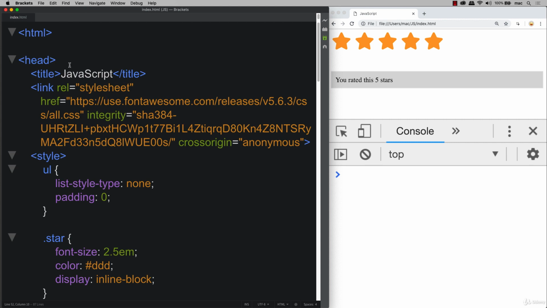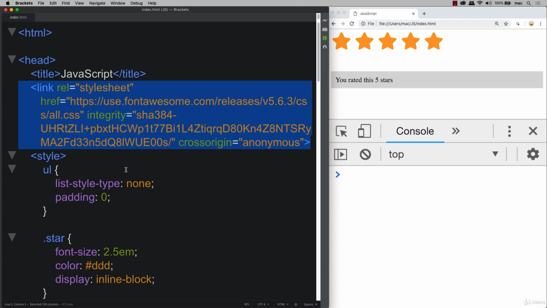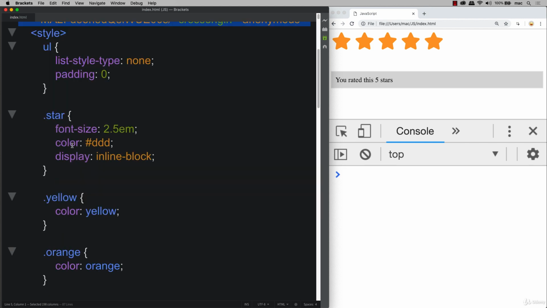So coming into the project, we needed a way to produce some really nice star icons. So this was a great resource at Font Awesome where we can bring in the Font Awesome library and it allows us to create these amazing looking icons. So we can really update these and add these in easily with Font Awesome. And of course, you're able to create your own as well. So if you wanted to create these as images, you can do those as well.